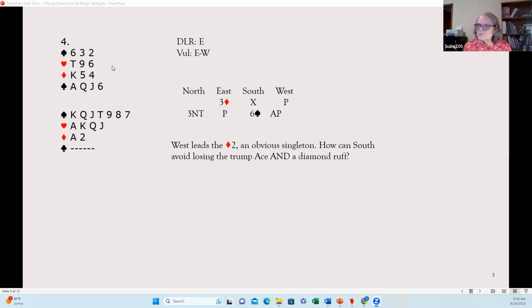He has some values. He has 10 high card points. He has a stopper in diamonds. Pretty good, huh? And South says, I was only kidding. 6 spades. I didn't really want to use a takeout double.